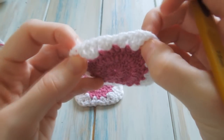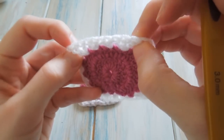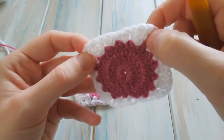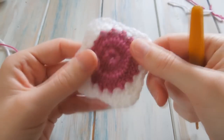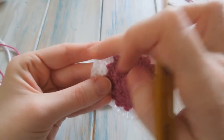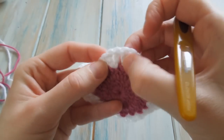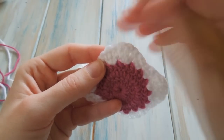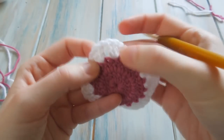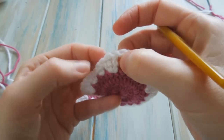So each side you should have 3, 4, 5, 6, 7, 8, 9, 10 stitches each side. So in total you should have 40 stitches. So what you want to do on the wrong side is put your hook in the first stitch of your 10 for this side, because we're going to match up 10 this side with the 10 on the other side. And that's going to begin on one of your biggest stitches, which is your treble. So you need to find that middle gap there between those sets of 3 and find that first treble there.